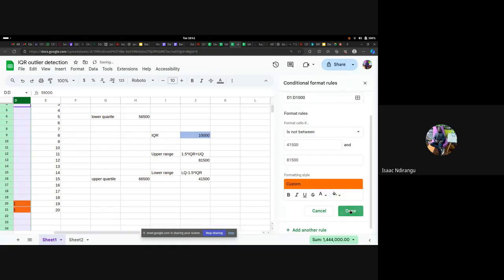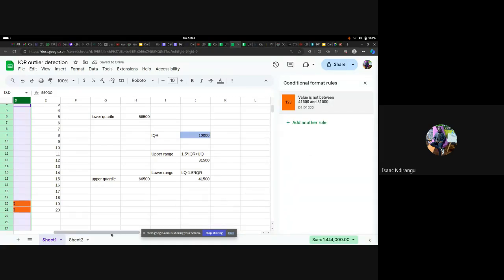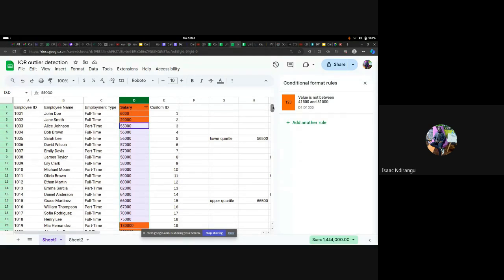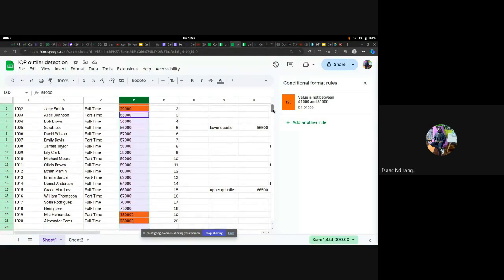Different color. Great. With that, we have identified and highlighted the outliers within the data set.